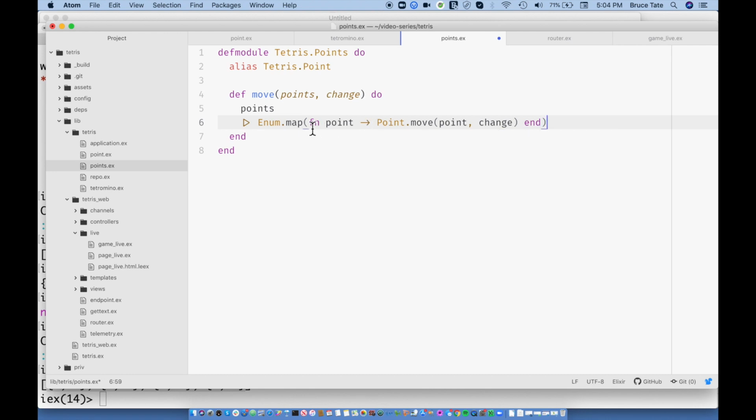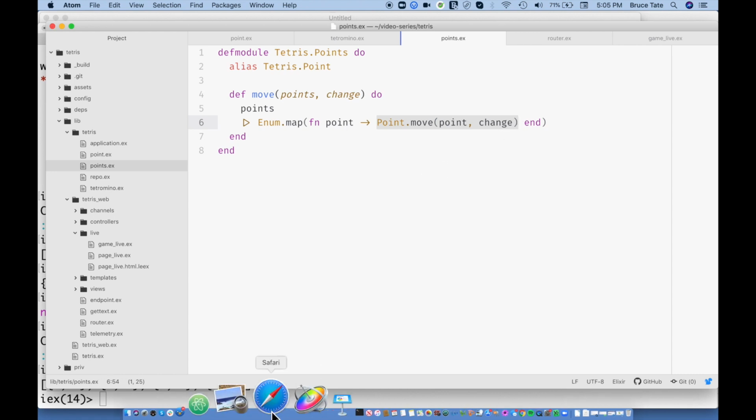Okay, so here's what's happening. Now we're taking all of the points and we're feeding those into a new function that takes a point and just moves it. And all we've done, the only time that we've saved is future Bruce now can say, hey, what's happening here is we're moving all of the points in the list, and we're using the reducer in the point to do that. So it's really easy for me to think about how I'm making this particular change.